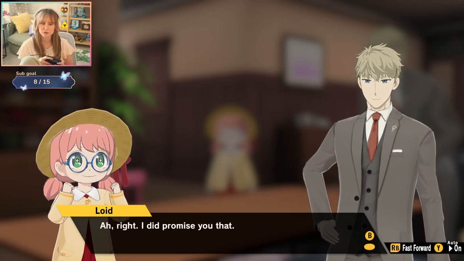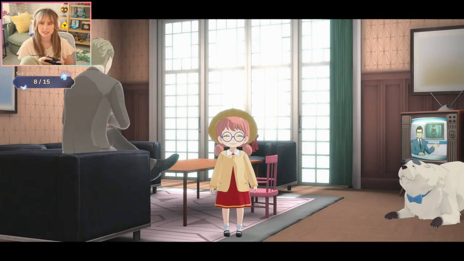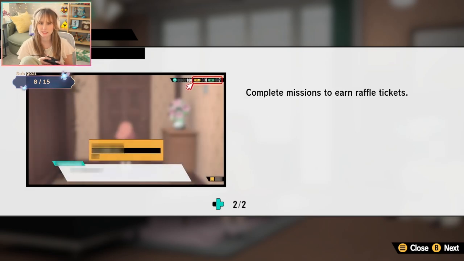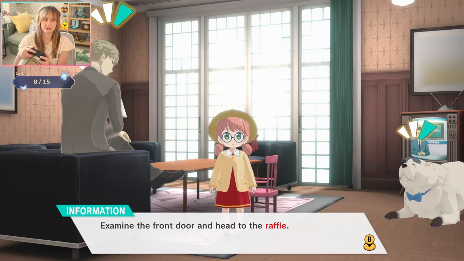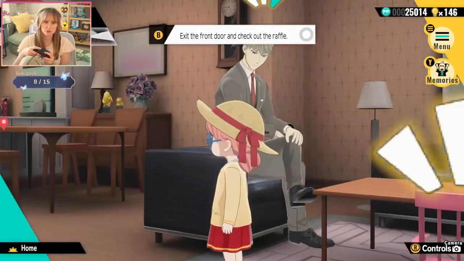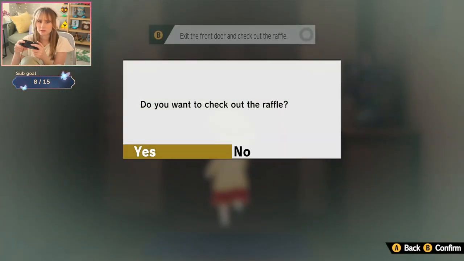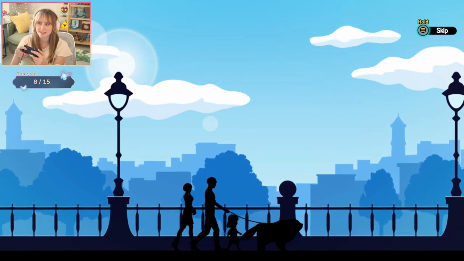We're going to the raffle today. Oh yeah, that's right. All right, let's go spend our raffle. Anya and her family can head to the raffle on outing days. Complete missions to earn raffle tickets. Well, I have like a ton. All right, to the raffle. Another raffle I can enter and win, hopefully.